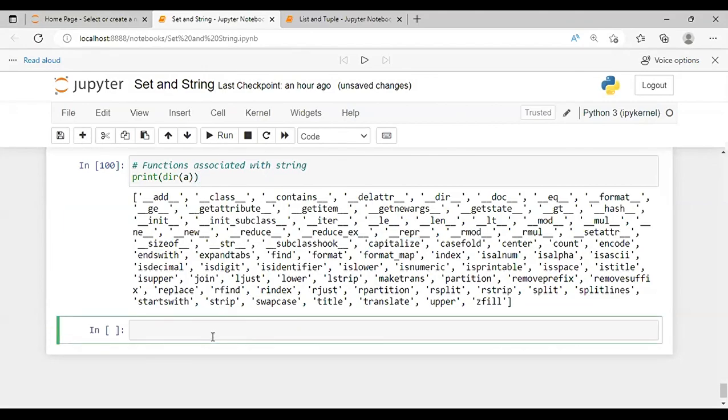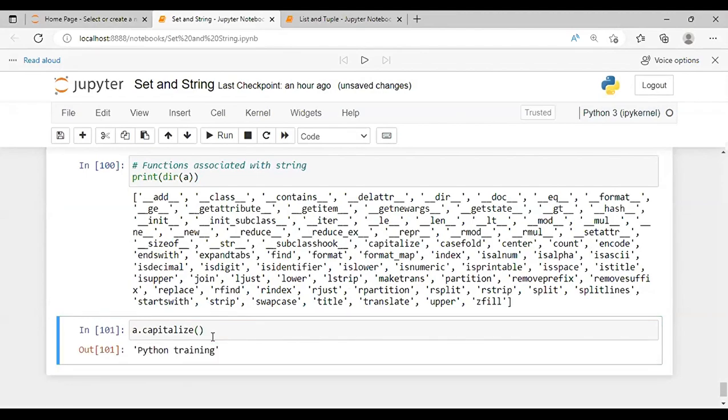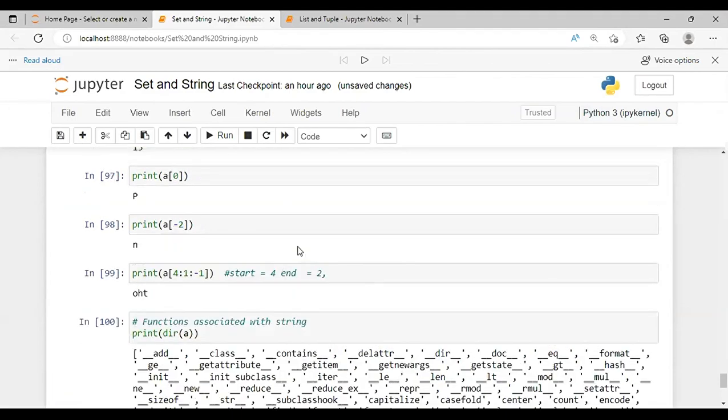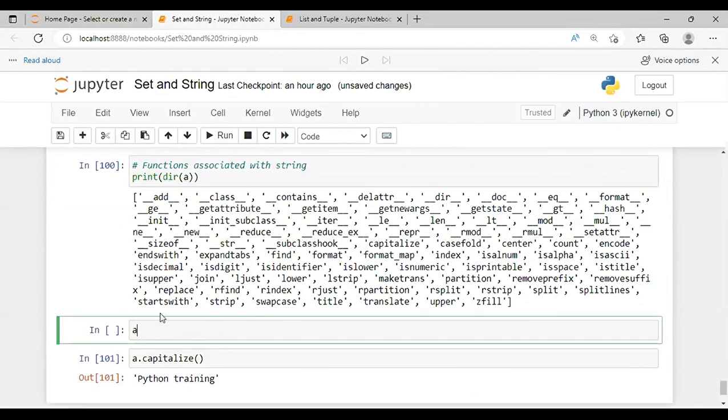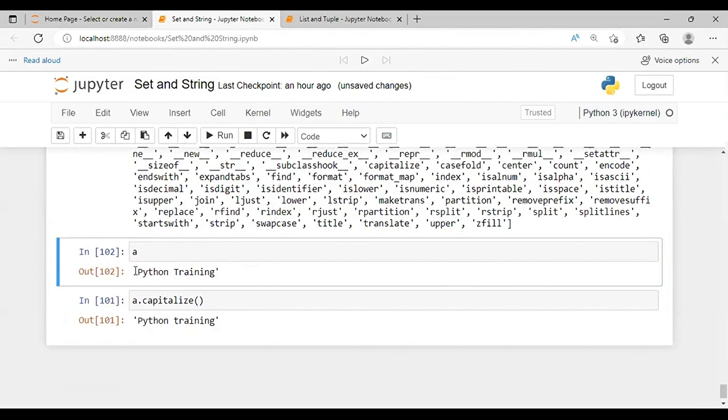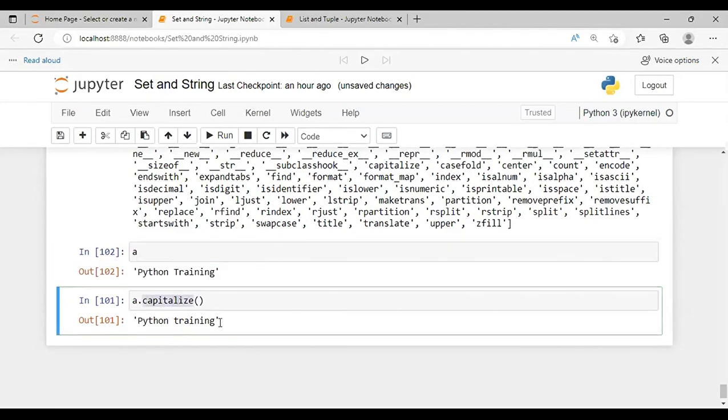Very self-explanatory functions these are. Can you see now? It has capitalized the first letter. This is what our original string is. When we use dot capitalize, it has changed the case of this T. It will just make this P a capital. Are you getting it?